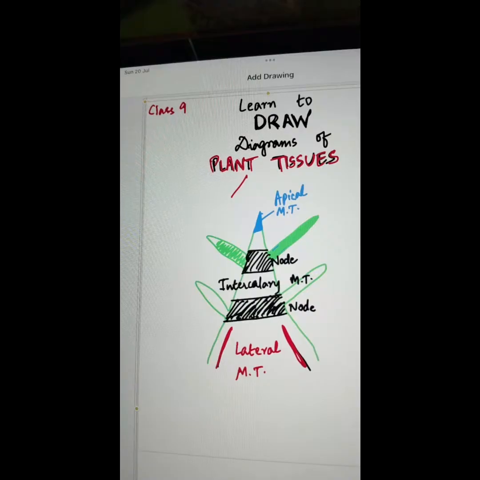Just to brief you about these meristematic tissues, apical and intercalary will always increase the length of the plant. So they are causing longitudinal growth or the primary growth. Why are we saying primary? Because this is the type of growth that is occurring first in a plant.